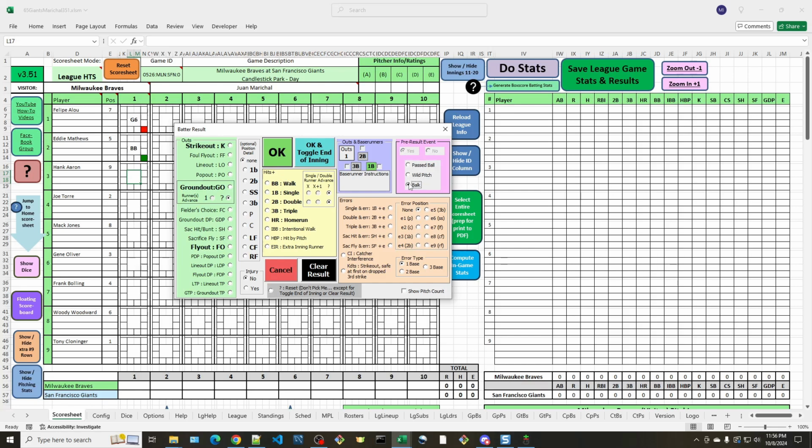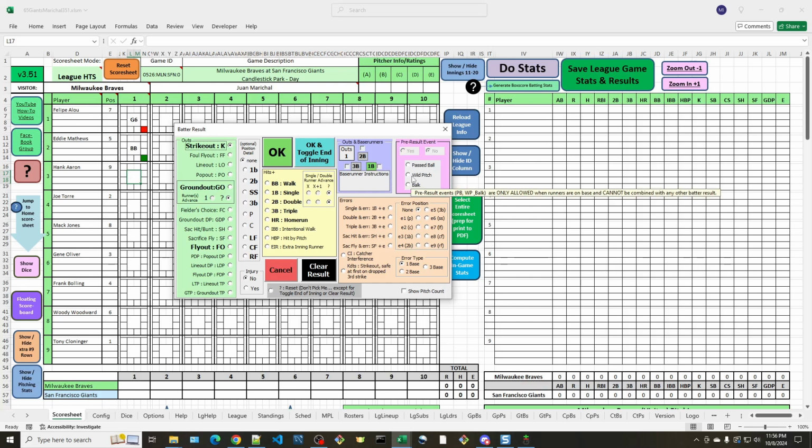You can see here you can't pick all of these. You can only pick one at a time. And you can't combine this with something else. So you can't say there was a wild pitch and then Hank Aaron hit a home run. If I click a home run here, it takes away this wild pitch. Similarly, that's how all these work. If I say a pass ball, strikeout, you can only have one of these outcomes.